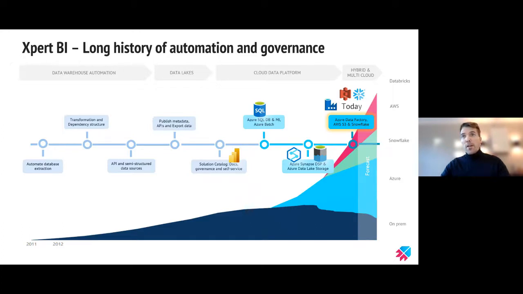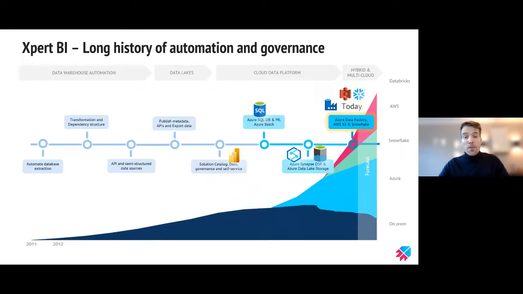The next step here was a rather big step. That was going into Azure Synapse, distributed SQL pool, and Azure Data Lake Storage. That was industry collaboration with two large Norwegian enterprises done over a quite long period of time. And we also at that time became a partner with Microsoft on Azure Synapse, both for data integration and data management. And we also forged much closer bonds with Microsoft's R&D departments in Redmond.